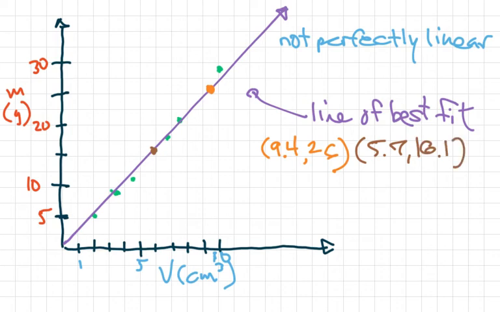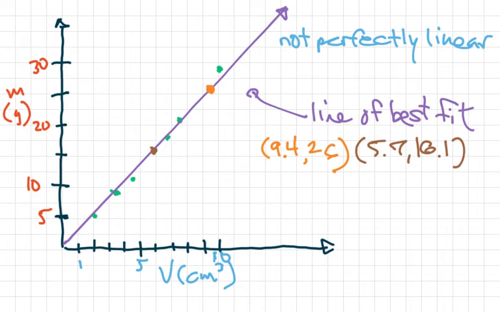Now, you guys are actually using a ruler, so you might have come up with different ones. I think we should just go with these ones, even if for you it doesn't exactly look like that. You might ask, what if I chose a couple of different ones? Wouldn't that be okay? Yeah, actually, because we're just making a prediction. It's not dead in the water for sure. However, let's go with these points: 9.4, 26, which was our very last point, and 5.7, 16.1, which was our third point.